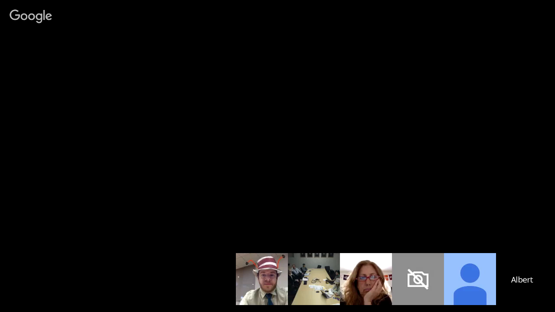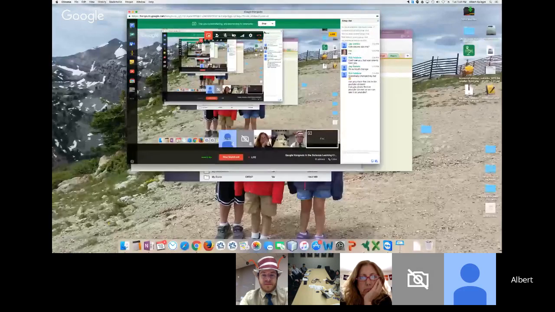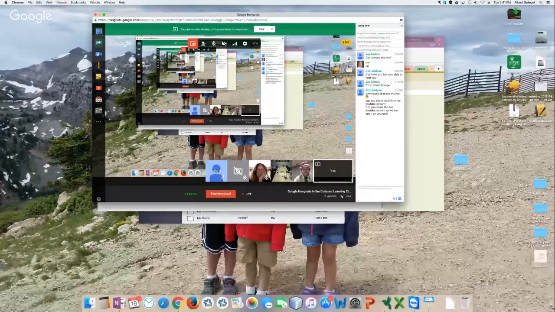Let me go back here for a second. Let me just share my entire screen, because you should be able to see this. It looks a little pixelated, but on the right side here is group chat. As long as you have group chat open, it's the top icon, the blue with the white lines on it, you could see anybody who types in a chat at whatever time.